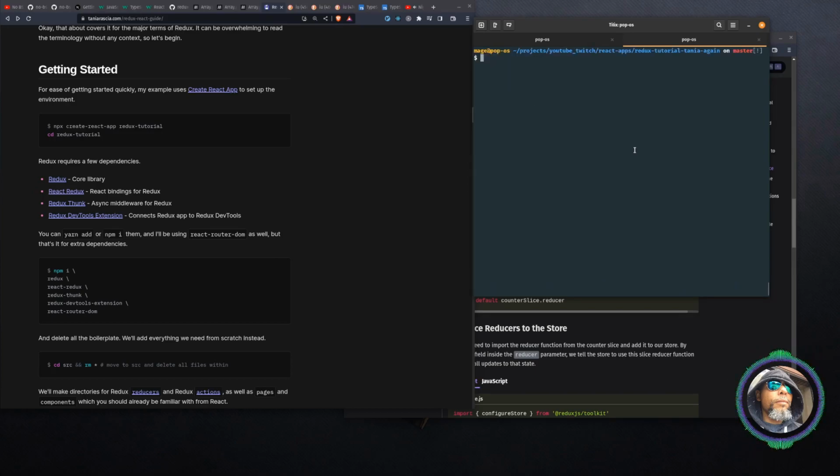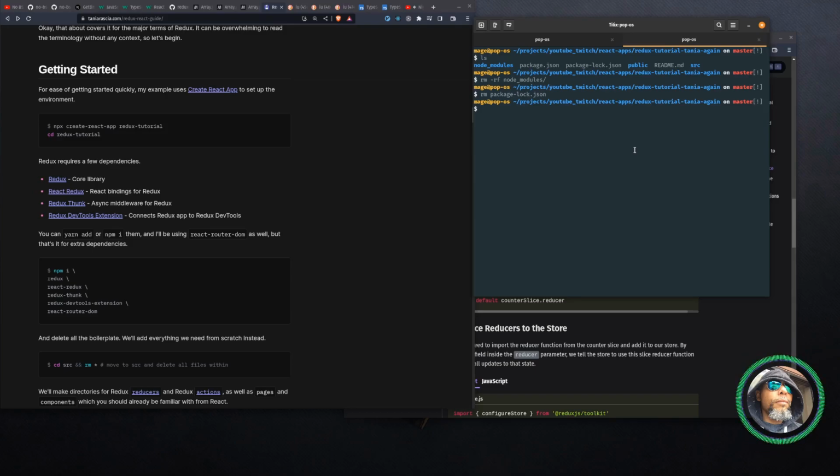Okay, so clear this, rm -rf, whack that, rm package-lock, okay, and yarn add, I just do yarn add, npm install, yarn add package.